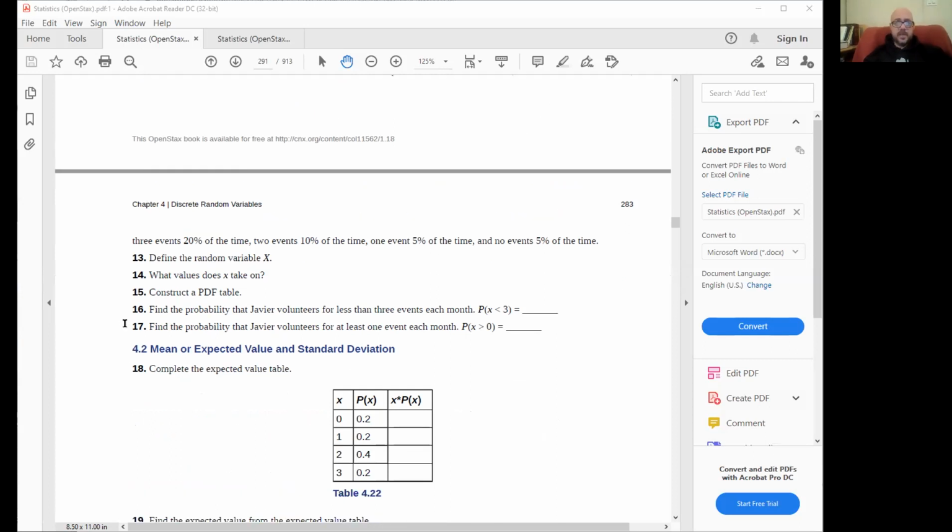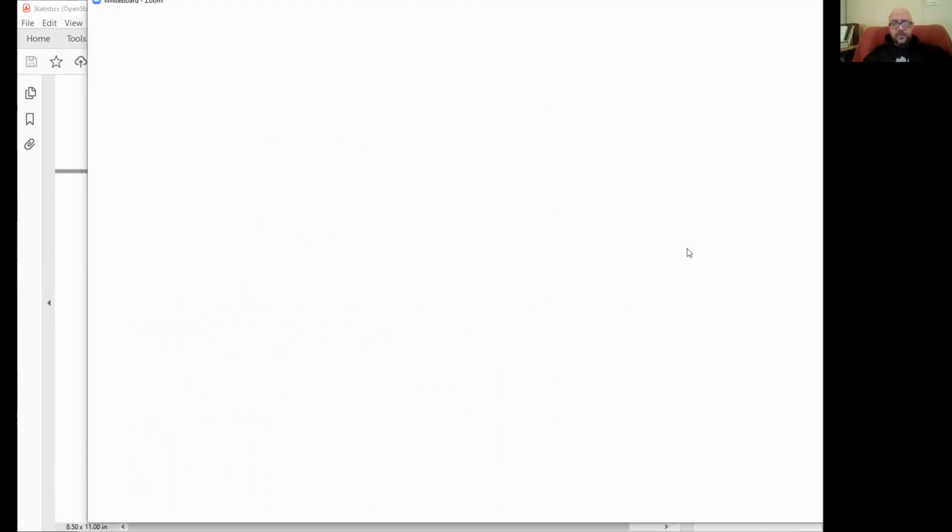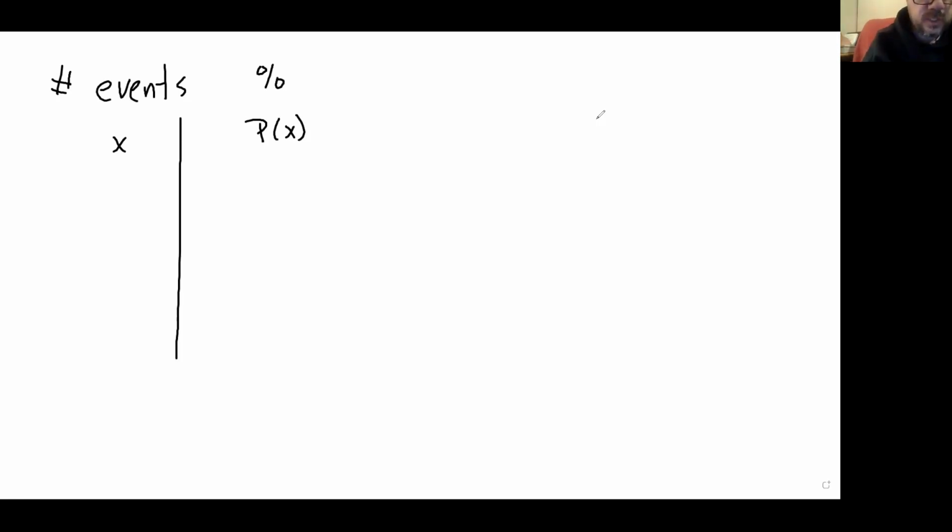I don't want to do that. I want to start by making a table. Tables are great, and we'll summarize this nicely. So let's make this black and say that we've got number of events, and then probability or percentage. Now I think what they might want you to do is something like X, P of X. X is the number of events attended, and the probability of that happening is P of X. You can do it that way too if you would like.